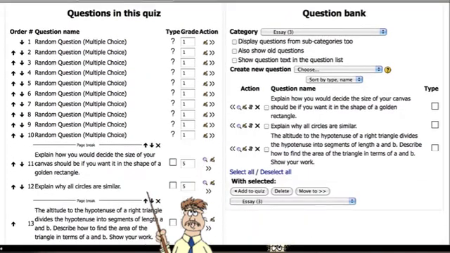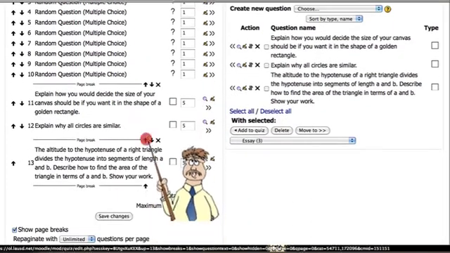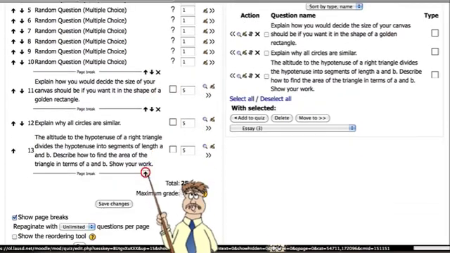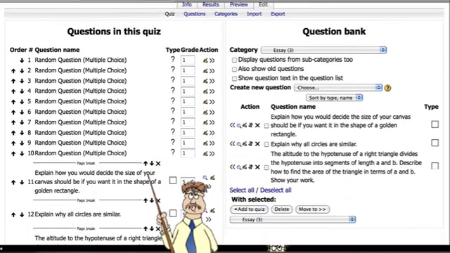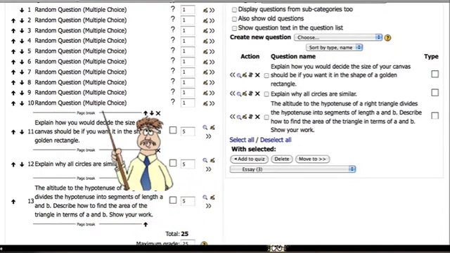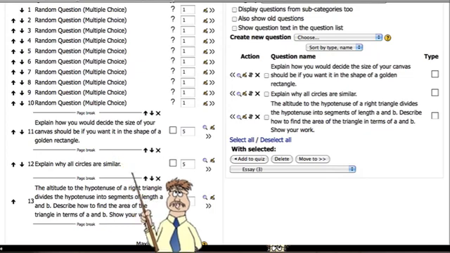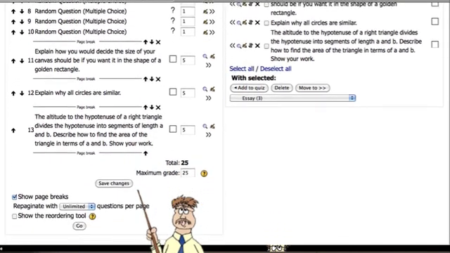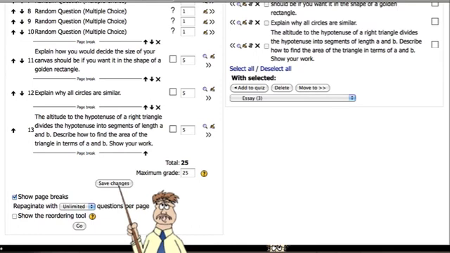And notice how it duplicates itself as I'm moving it up. The one on the bottom stays there. And I'm going to move 1 more up. And now what I have is you'll take all 10 multiple choice questions, and then when you get to the essay questions, they will have their own page. And now I'm going to save changes.